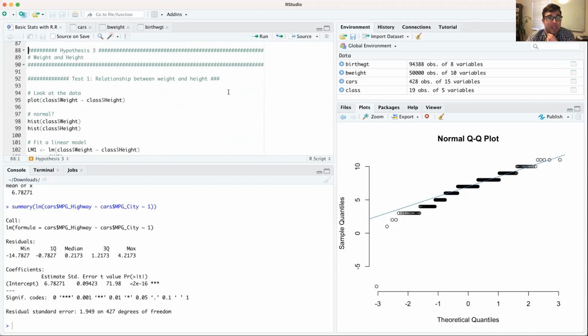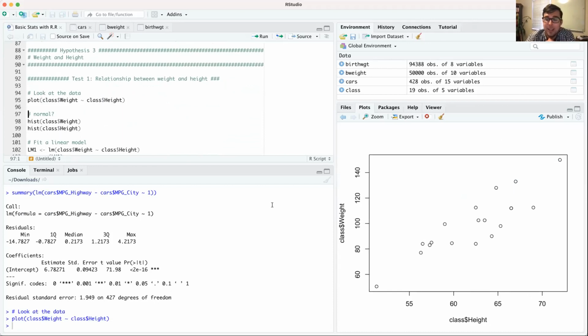If you remember, we had a fictional data set looking at children's weight. We can see here at the bottom, we have height. So the structure here: the name of the function is plot. The name of the data set is class. We use the $ sign to say I want to look at the weight column and I want to look at the height column. We use the tilde to say weight is going to be my y-axis, kind of like a standard function, and height is going to be my x-axis. So you can see that here.